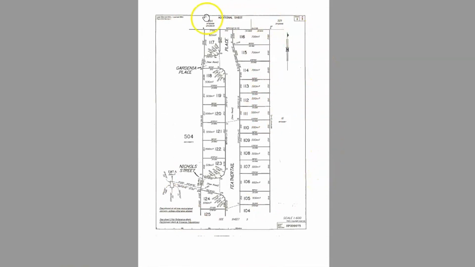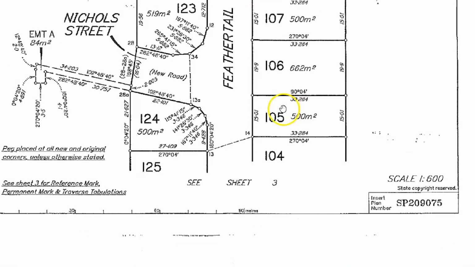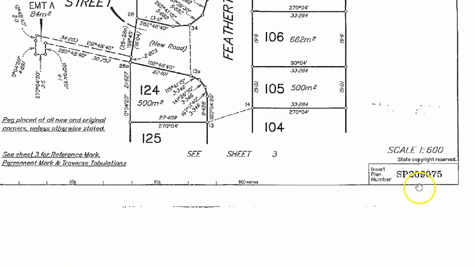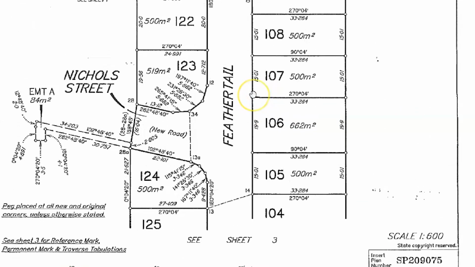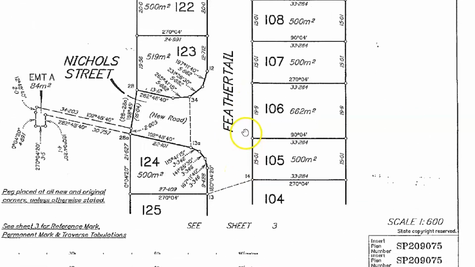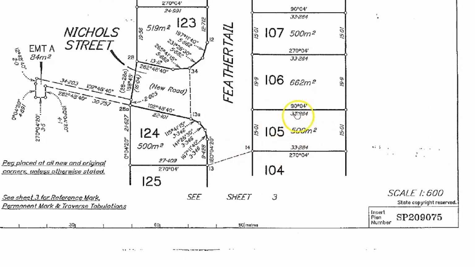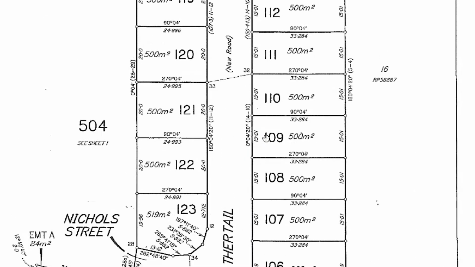Well, a registered plan is about identifying the correct block of land to build on. So when I come down to this description down here, there is only one registered plan that has the number SP209075. And for the sake of example, there is only one lot number 105 on that registered plan number. And therefore, when you turn up to build a brand new house and you're looking for that lot number, you can see exactly where a block of land is that you might be working on.